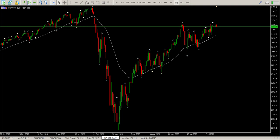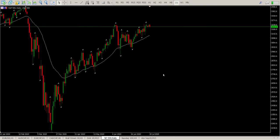S&P 500 trade setups for today. So firstly, on the daily, we are pretty much back into what has been going on for quite some time, which is up, down, and range bound. You can see there was an area of range bound trading. There was an area of range bound trading. And if you look now, we've got this very small range bound over the last 4 days.